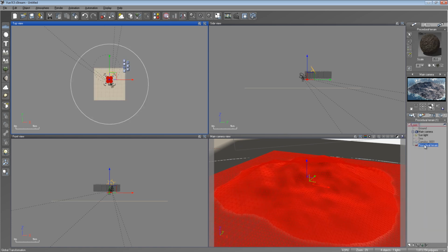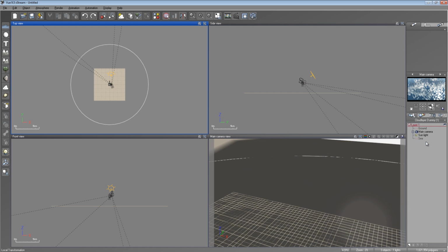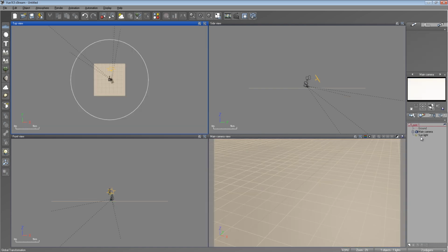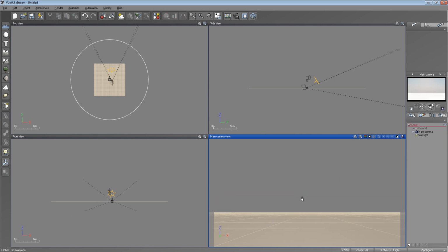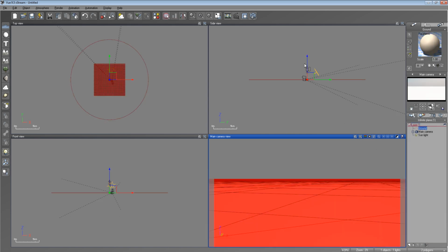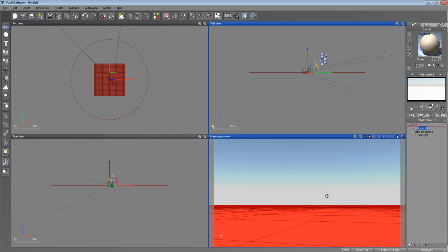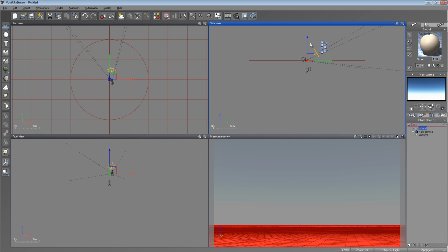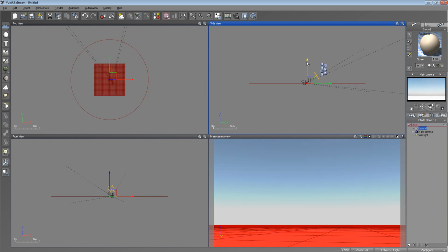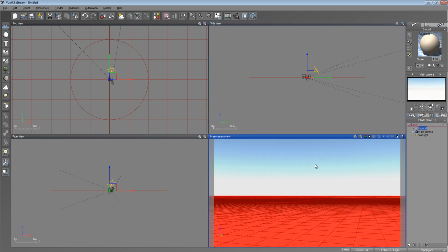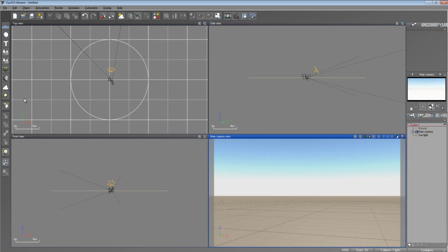Now let's go ahead and try, let's get rid of that, let's get rid of that, and let's get rid of that, so all we have is the ground. So let's go back down to the ground, look up. Now we've got to raise the ground to the default level. Maybe a little higher. No, too high. We want it to be back to the default. That's a little bit too low. There we go. Default.